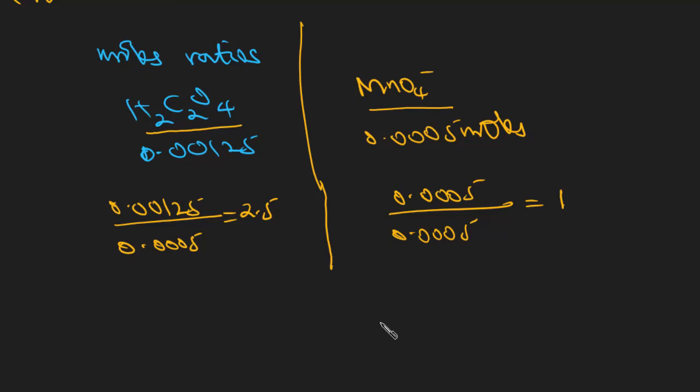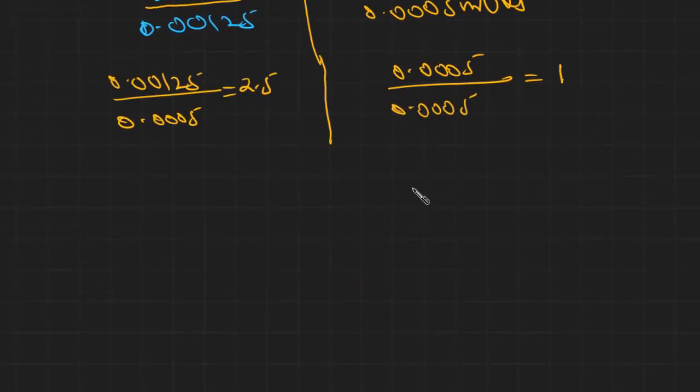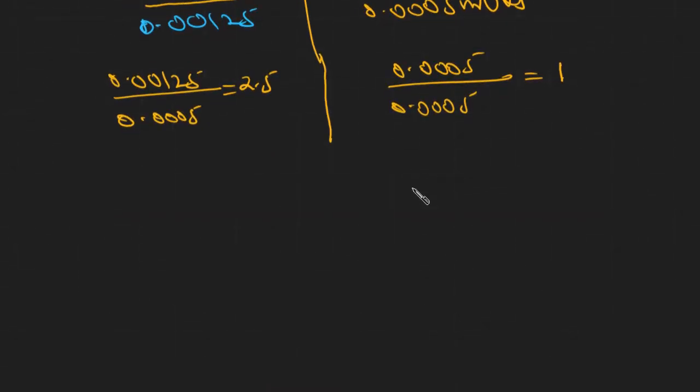As you know about ratios, here we cannot approximate 2.5 to be 3, or approximate it to be 2. No, we don't need to do approximation, whereas the kind of ratio we get here is a simple ratio. So we can multiply 2.5 by 10. So on this side we get 25, the other side we get 10.